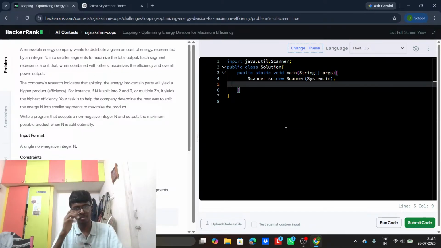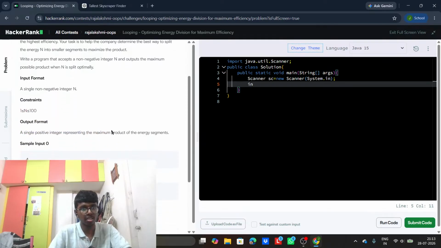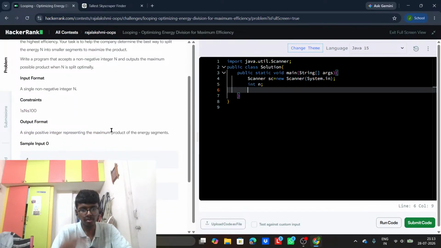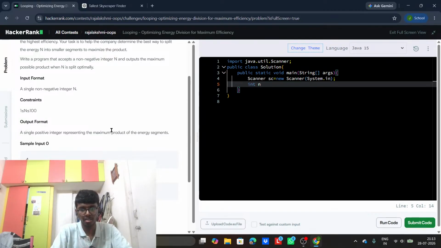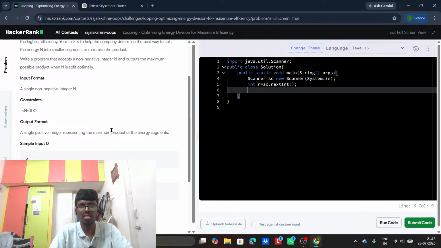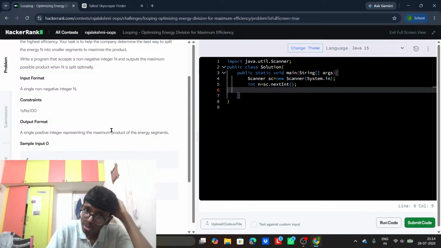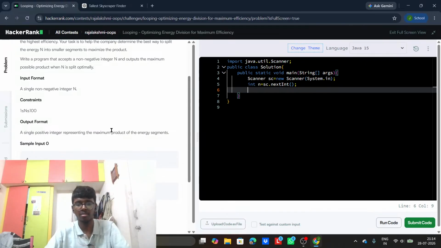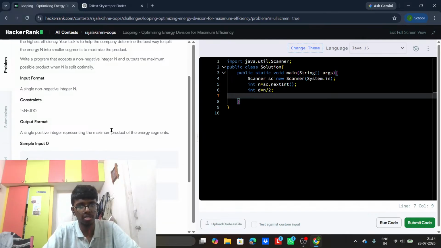So let's start typing. The input is given, let's take it as n, with next int, and next I'm just going to divide it by 2. int b is equal to n by 2, and then int total is equal to b into d.